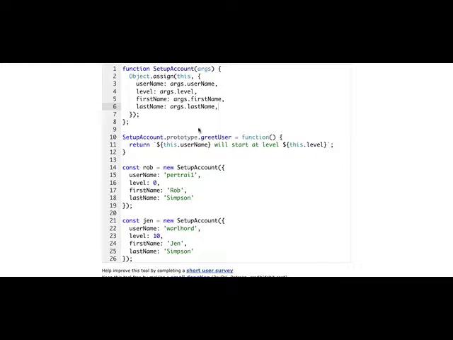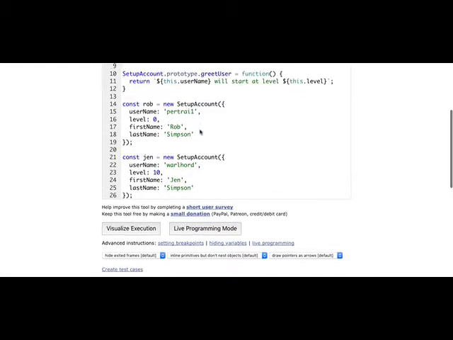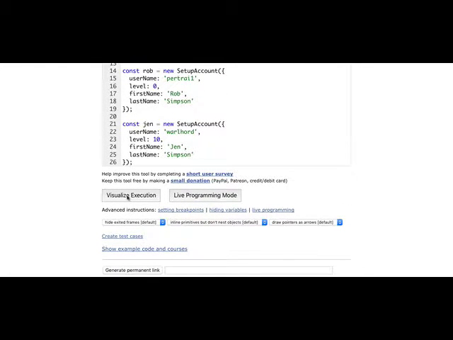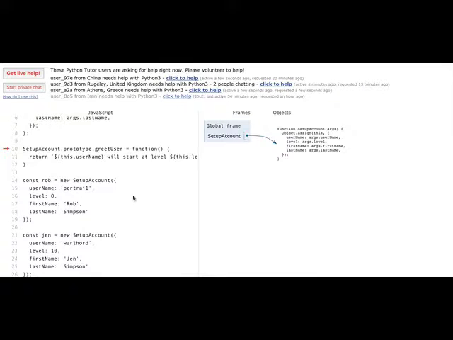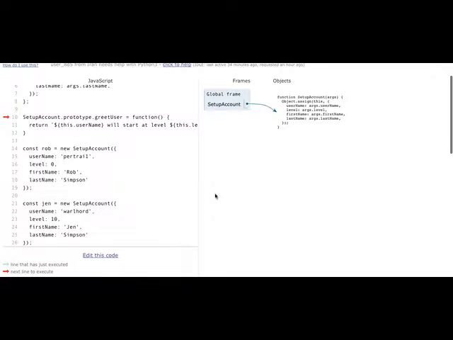And so what I'm going to want to do today, because I'm still trying to follow along, is break down some code, the code that you're seeing right now. It's set up as a constructor function, and it's got a greet user method on the prototype. And then we're just setting up a couple instances where we're newing up the setup account. Let's just run through this real quick, just so we can visualize how the JavaScript engine is actually looking at this from its point of view.